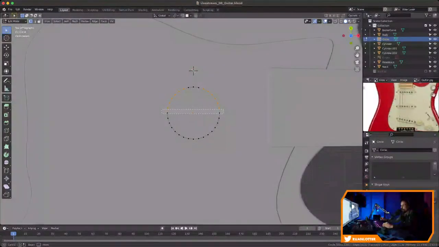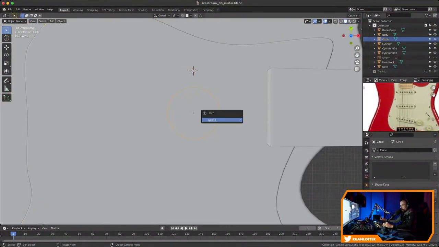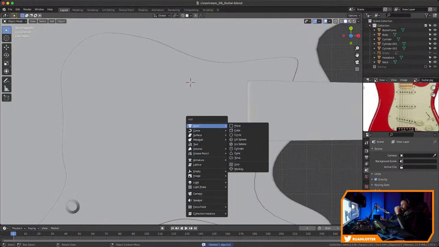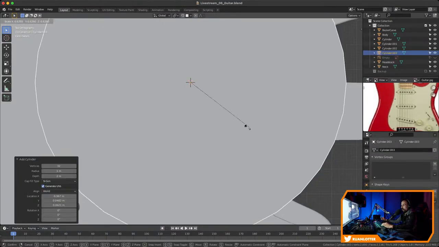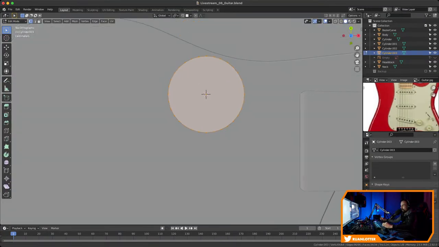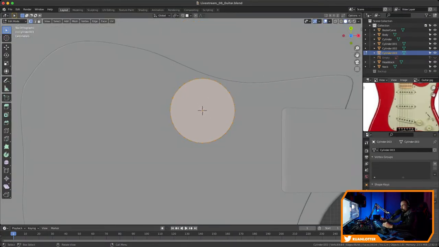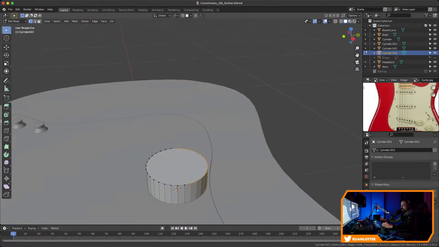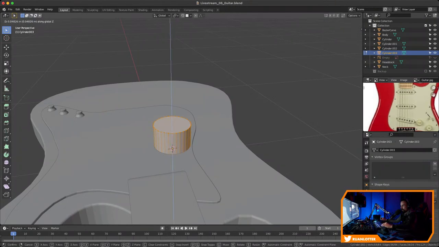So we need more points. Okay, now let's delete this circle and let's see what we can use. Obviously a round-out plane as well, or we can do a cylinder and then we can kind of do the same thing as per the circle. I think that might work as well. Let's just move that up, make it smaller.